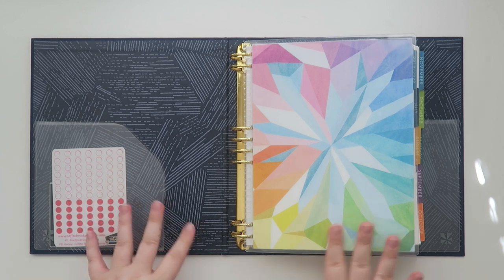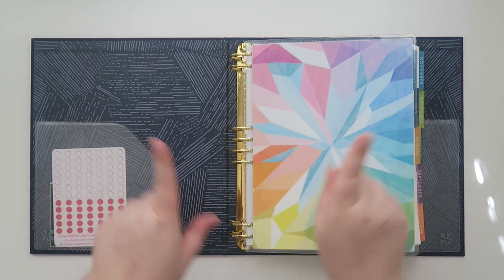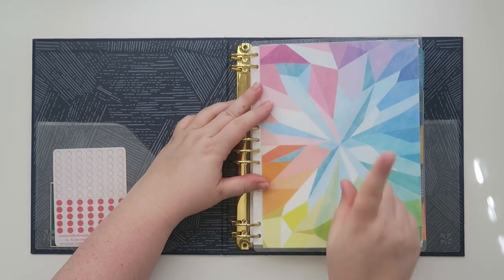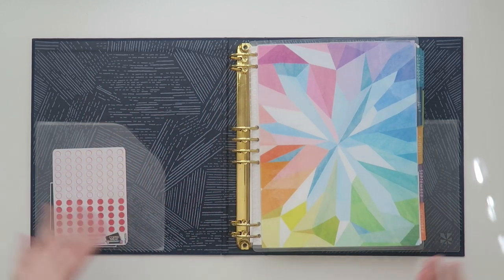But I wanted to show you all of my spreads and every page in here and how I used it. I know I'm not that great with the plan with me's. Plan with me's are coming back, by the way, and they might actually be back by the time this video goes up. So if they're back up, or not if, when they're back up, I hope you guys watch them, and I will leave a link in a card with all my plan with me's that I've ever done. I don't know if I've even done any plan with me's. You know what? I think I've done maybe a handful of plan with me's in this planner. Everything else I've just done on my own.